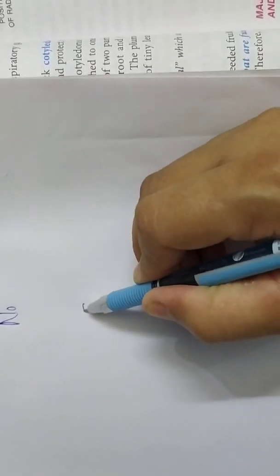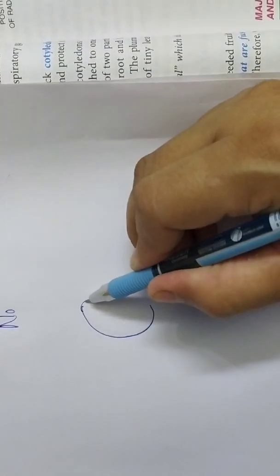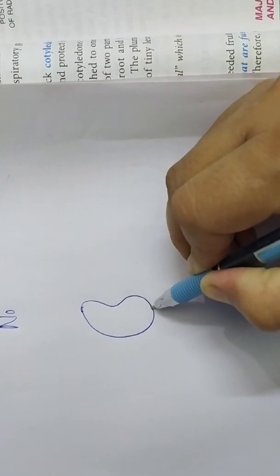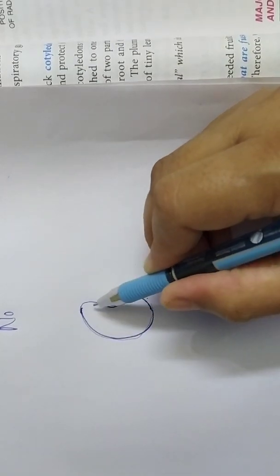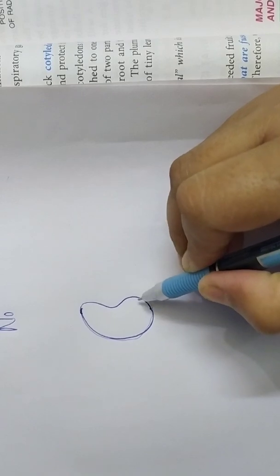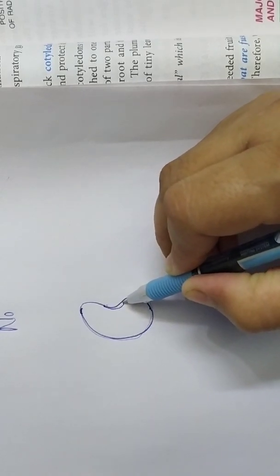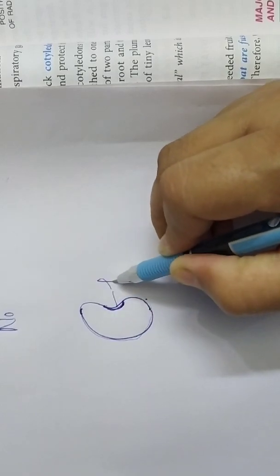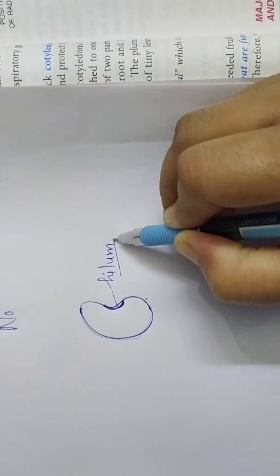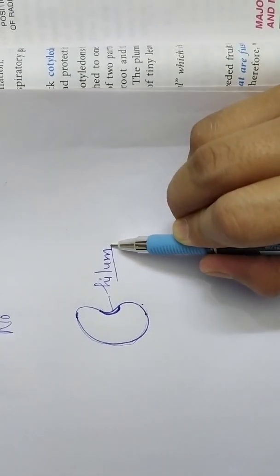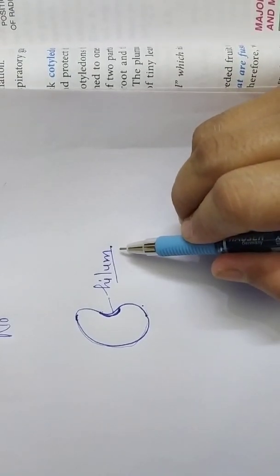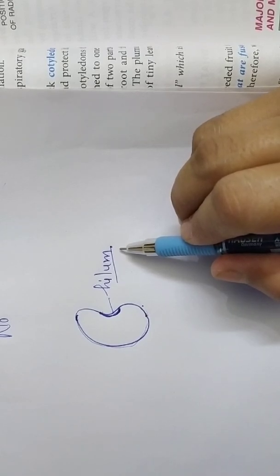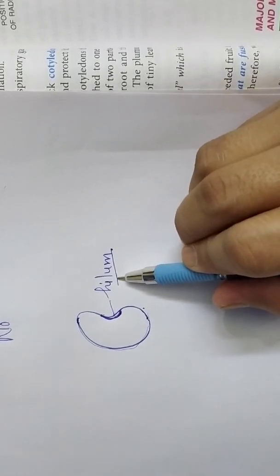Bean seed, if you see, it is somewhat kidney shaped having two sides. The outer broad convex side and the concave side. On the concave side you can easily see one pore, a small white scar-like structure. We call it hilum. Hilum is that structure which was originally where the ovule was attached with the ovary with the help of placenta. Now it becomes the hilum.